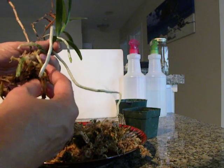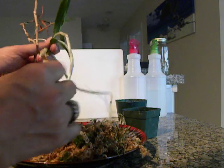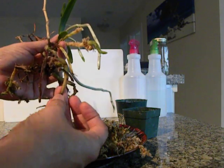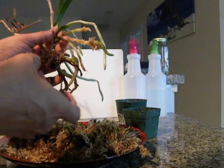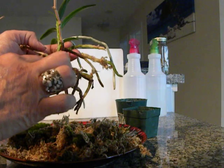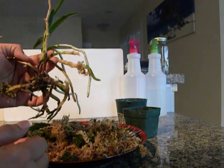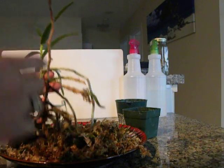This one I hope will make it — it has a couple of healthy roots. This is basically the only thing it is surviving on. So if I cut away the dead one, maybe I can just hold on to this and it might still live, although the stem looks very dry.